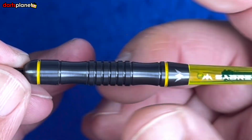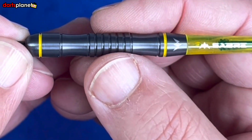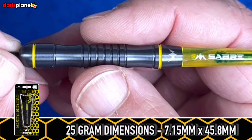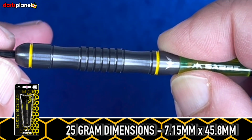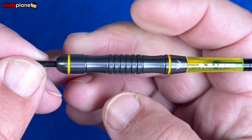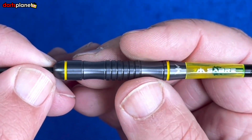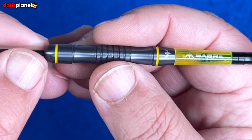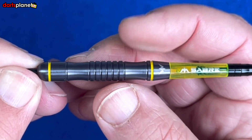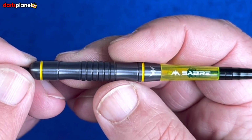The measurements on this, because we have got the 25 grams, these are 7.15 millimeters at the widest point, and quite a shortish barrel at 45.8 millimeters. Obviously it's a nice grip area, so I'm quite looking forward to having a throw with these. They are 90% tungsten. I reckon if these were like 95%, you could keep the barrel width down, but then it wouldn't really be quite true to the darts that Bertie throws himself.